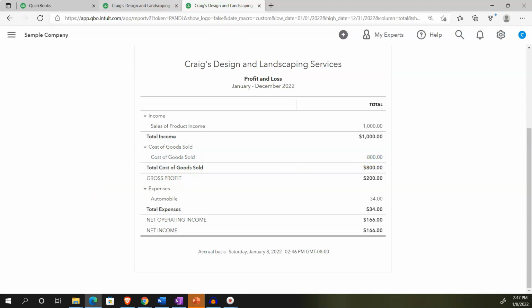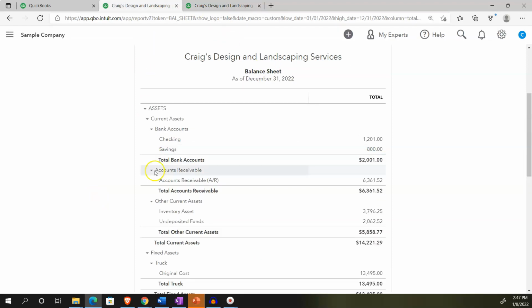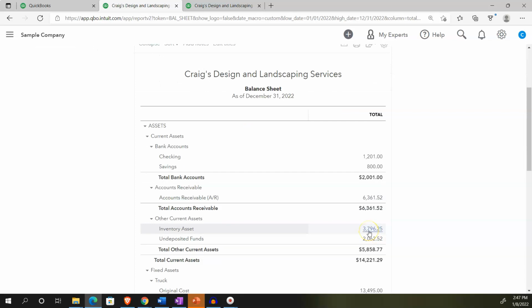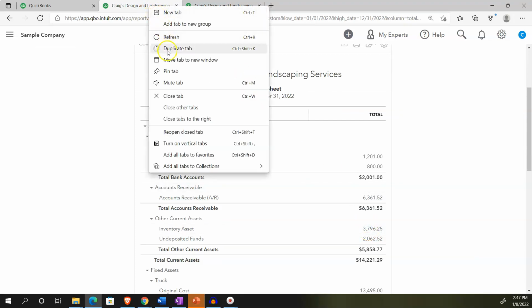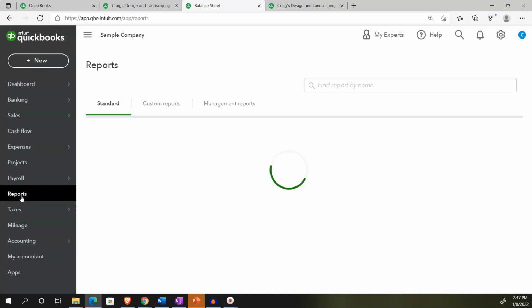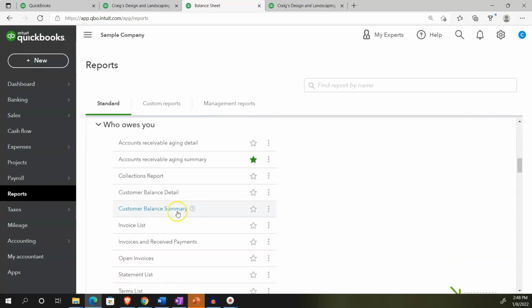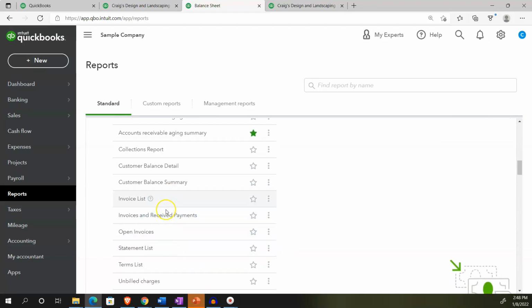Back to the balance sheet, let's open up two more reports, the subsidiary reports for the receivable, breaking it out by customer, and for the inventory, breaking it out by inventory item. So I'm going to right click on this tab again, and let's make a duplicate. And we're going to go into our report on the left-hand side, and I'm going to say this is going to be people that owe you money, and I'll break it out by the customer balance detail report.